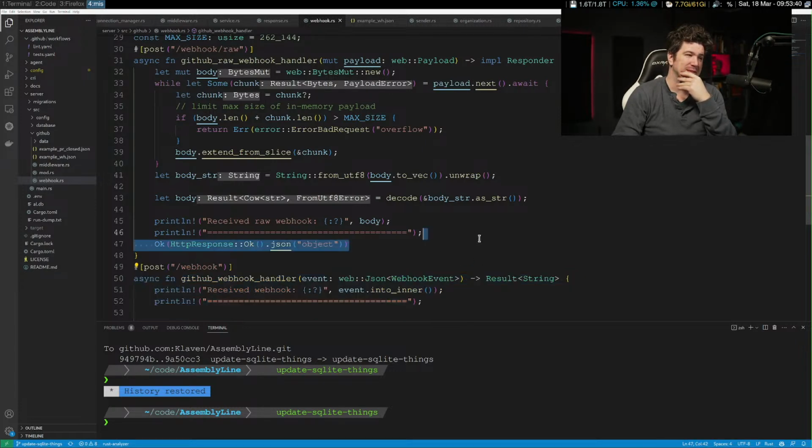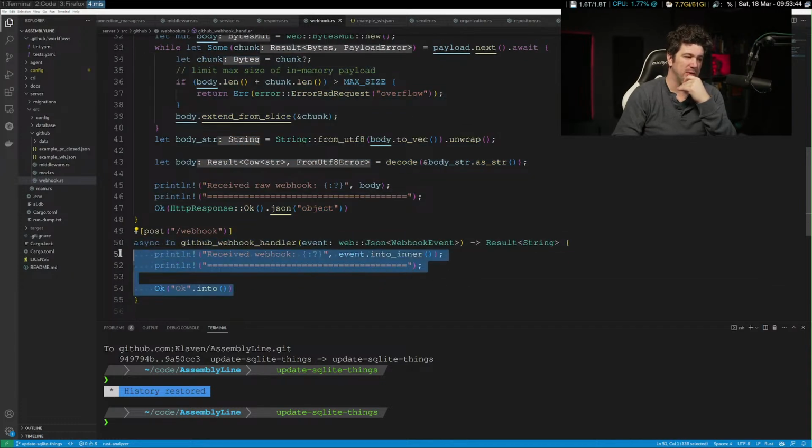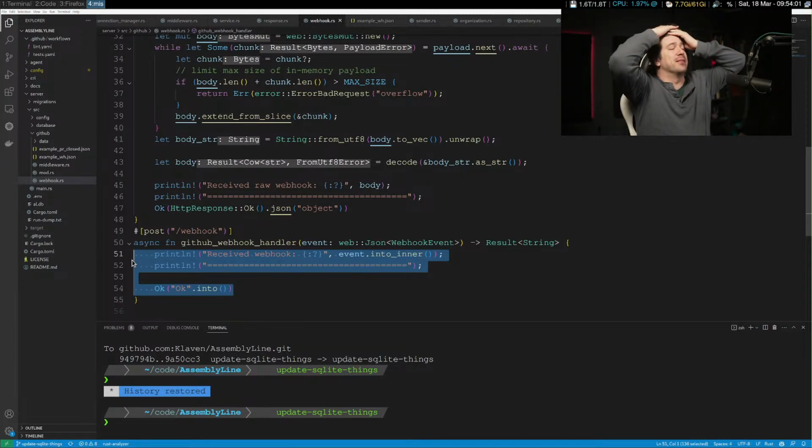So basically, we could save it to the database and then put in a queue to actually read from the database, like an event trigger happened. That feels ugh to me as well. So I don't know what we're doing right now. I gotta think about this one.